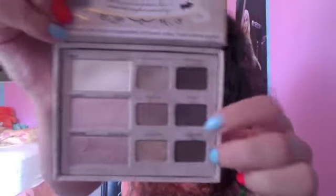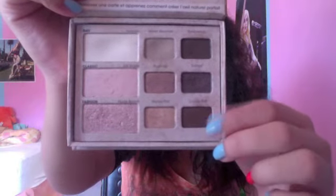And then I'm going to take my Too Faced Natural Eye Palette and mix the colors Erotica and Cocoa Puff together to create a nice dark shimmery brown. And just put that on in the crease and fan out so you get kind of a cat eye look going on.